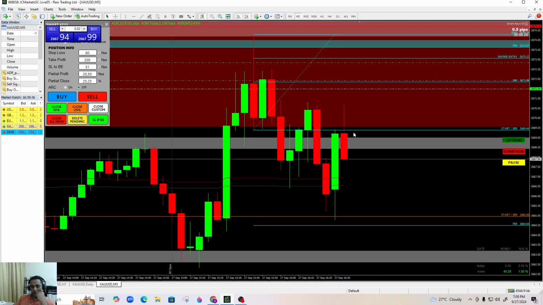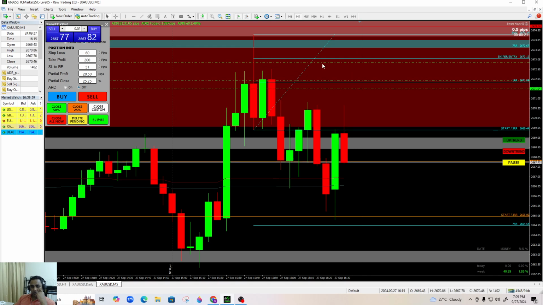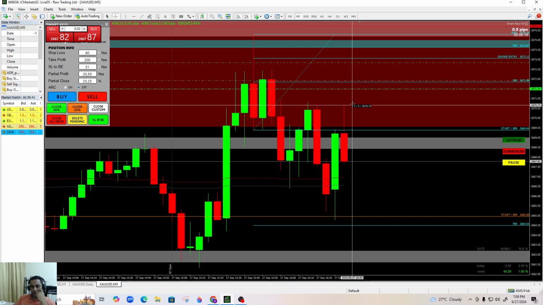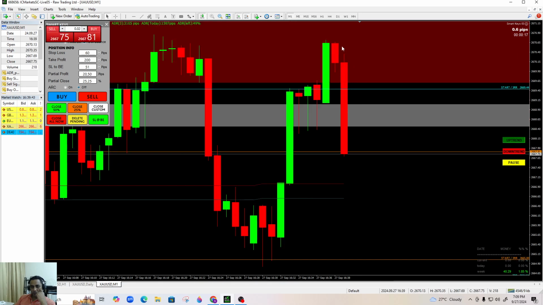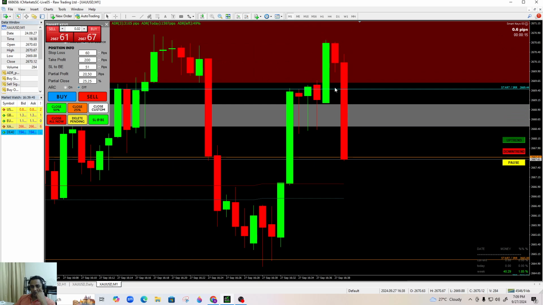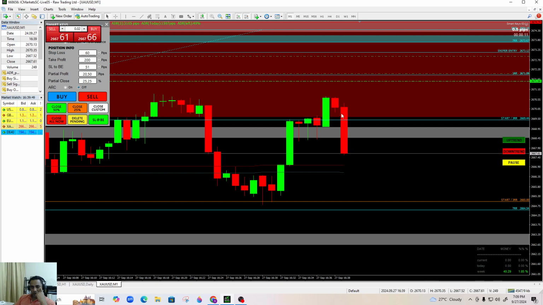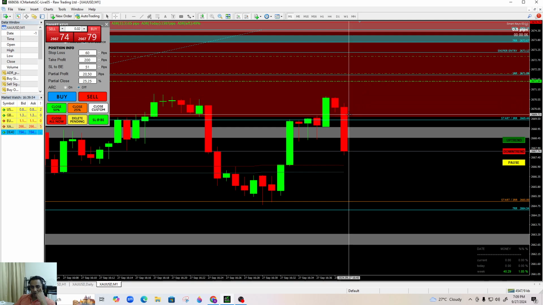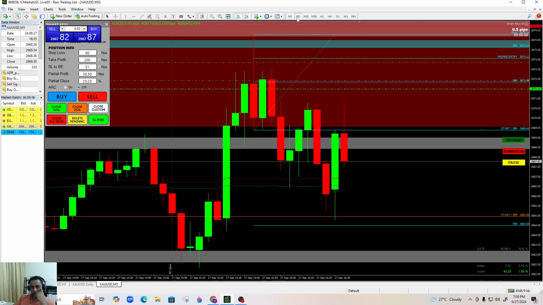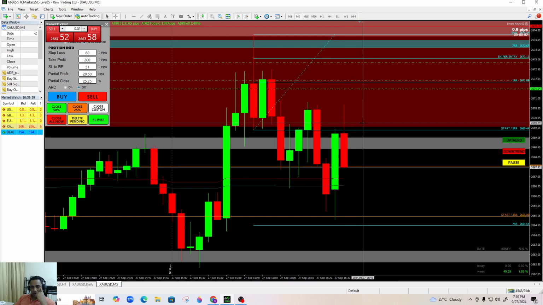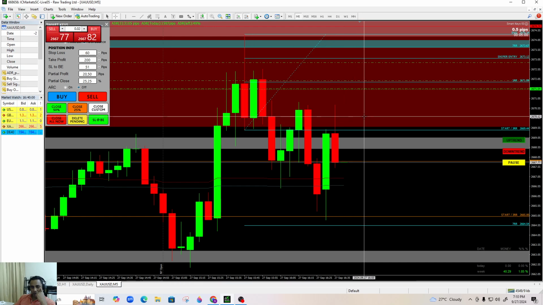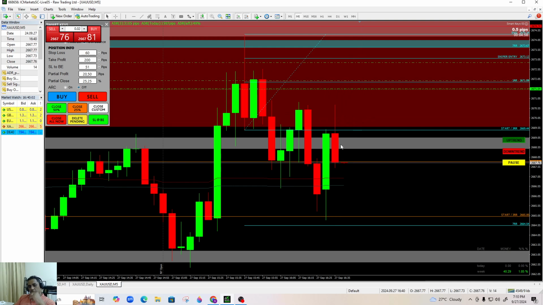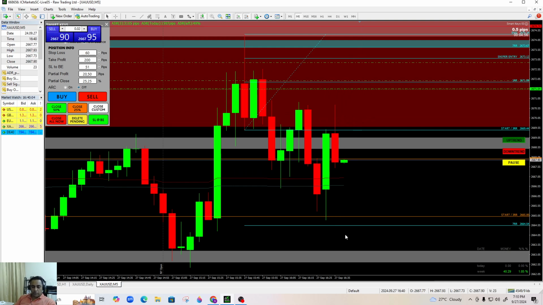On the 5 minute, yeah, we are rejecting that area again. We came up, couldn't go above, just falling again. So I don't think price is going to come up here to get an entry. It came back to this 5 minute level and then just dropped again. Yeah, closed back below, so we're probably going down now.